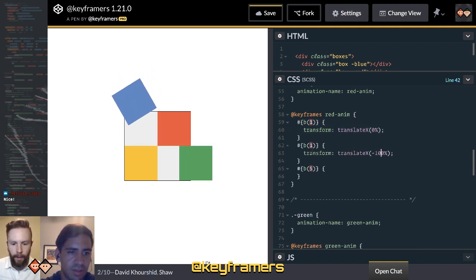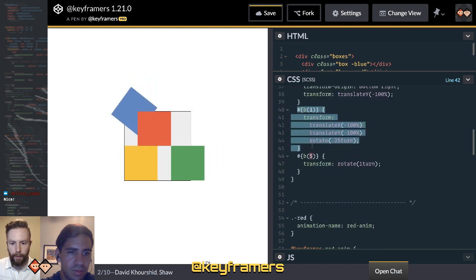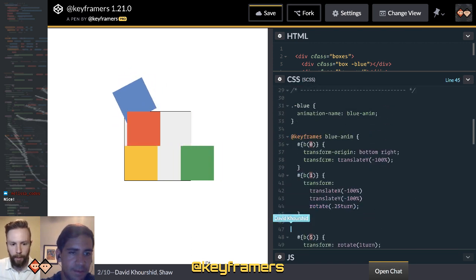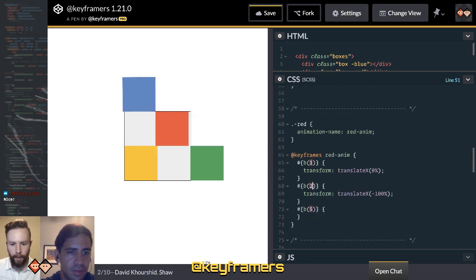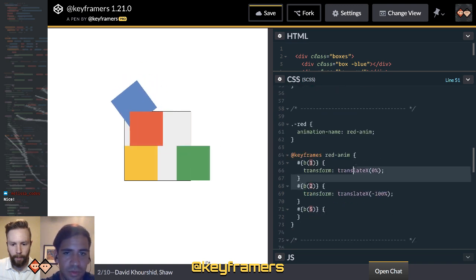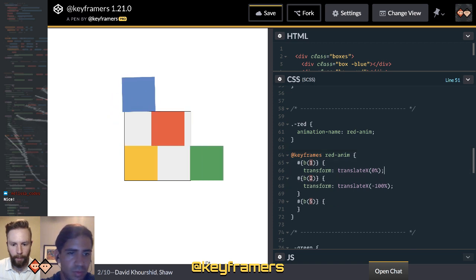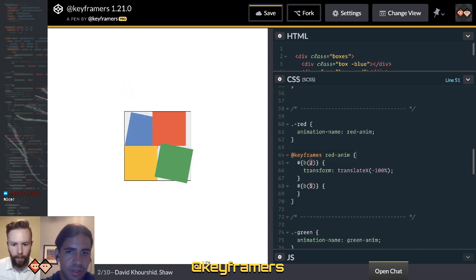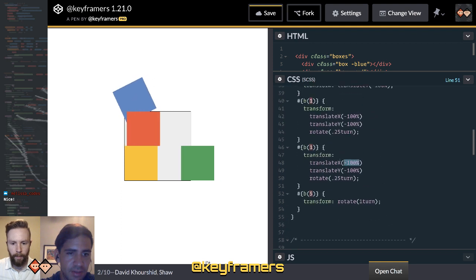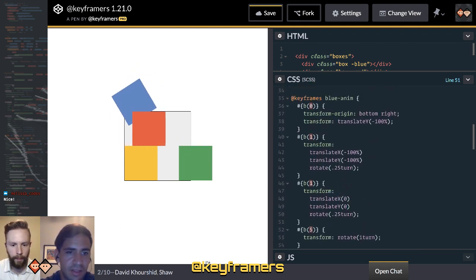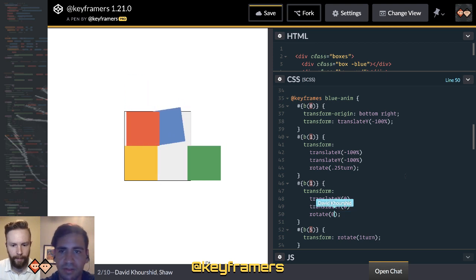And then, oh yeah, the initial state. Okay, so 1, 2, 1, 2, 3, 4. All right, so on 4, it's going to be back to 0. And it's going to rotate back.